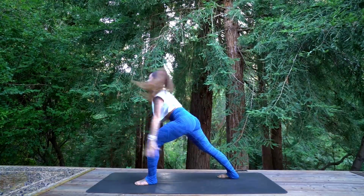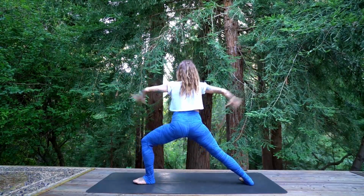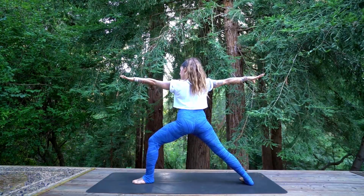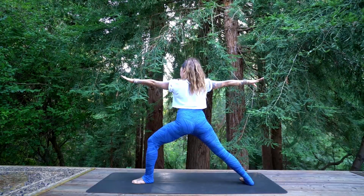Inhale, reach the arms up. Exhale, open up nice and wide. Right foot travels back, deep bend in the left knee. Hips are open to the right side. Arms parallel with the mat. Keep breathing in and out of the nostrils. Finding that ocean-like sound. Take an inhale.